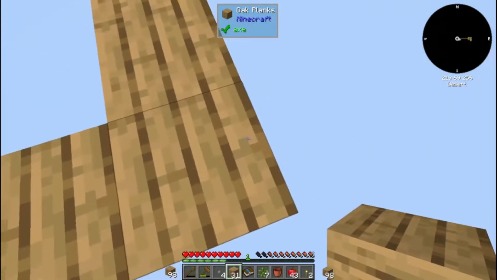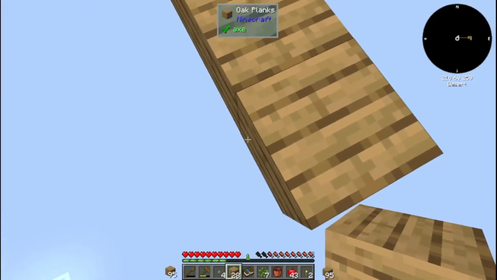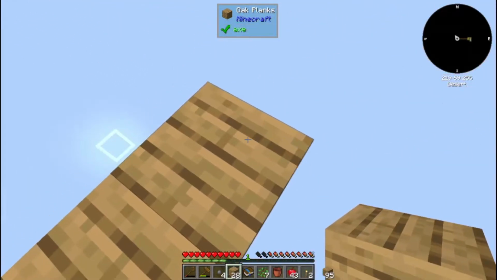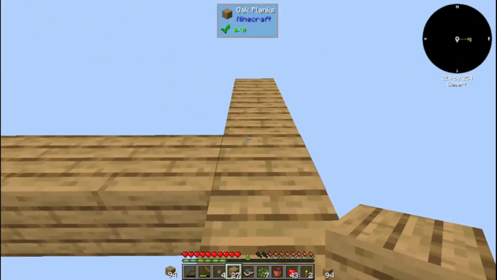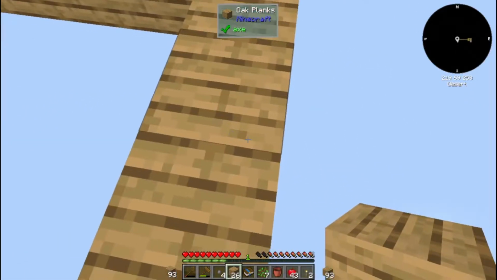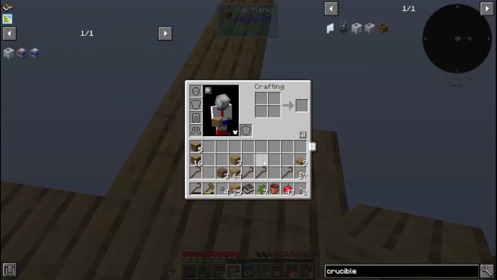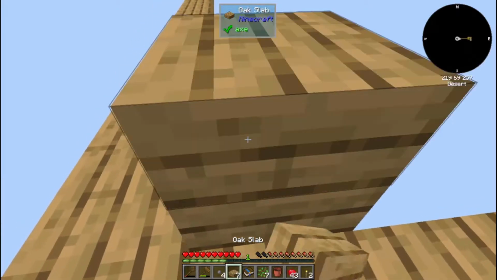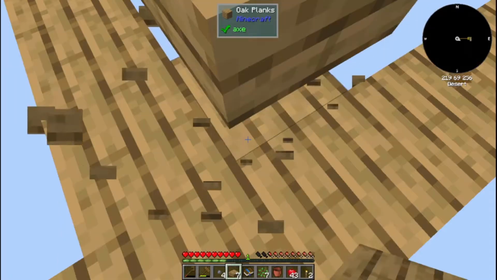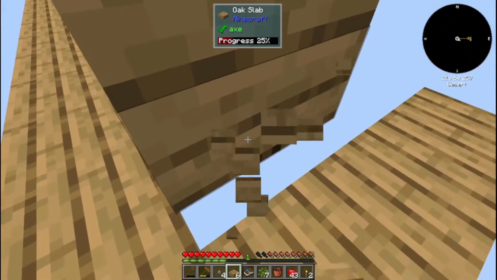If we can get some skeletons to spawn, then that's really all we need. So 1, 2, we're just gonna do like a little platform. So 1, 2, 3. Let's see, 1, 2, 3, 1, 2, 3, and then what we're gonna do, we're gonna put some slabs like so. I want to just break the bottom one. Perfect. And then we're going to break this one.